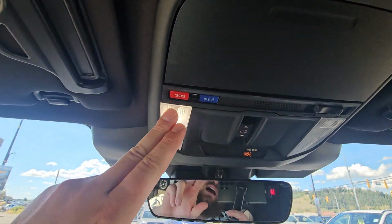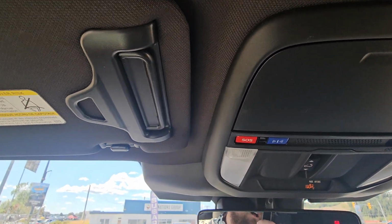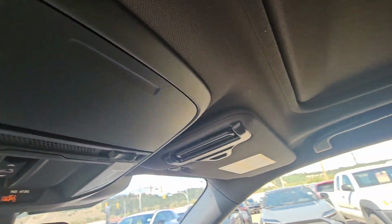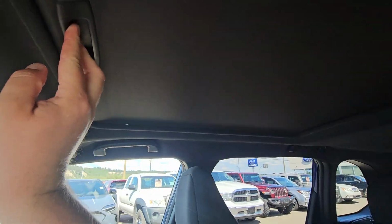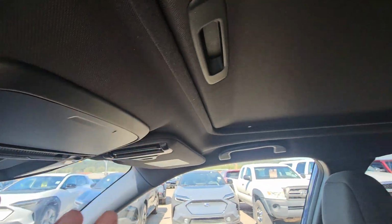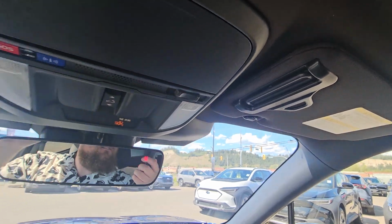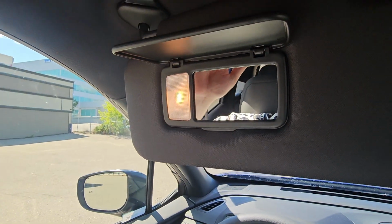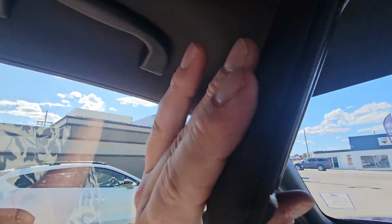Above that, we have our LED map lights, our sunroof controls, our SOS and roadside, which is part of your 3-year My Subaru Connected Services trial you get with most new Subarus. Sunglass storage, and you will notice the headliner's all black. They've gone away from kind of the two-tone headliner, which I'm a big fan of. Manual shade with the sunroof. It extends into the second row. If you open the glass, it'll drag the shade all the way. We've got our card holders, and these are definitely bigger than the previous ones, which is nice. Vanity mirror with light, and then you can extend this to the side if you're being blinded. Really, really easy to use.